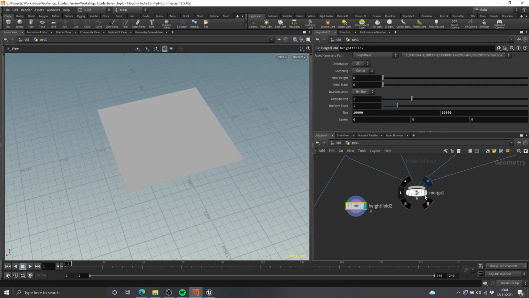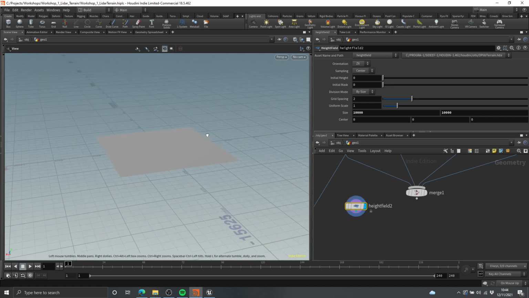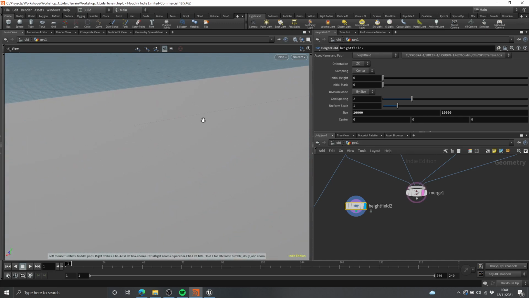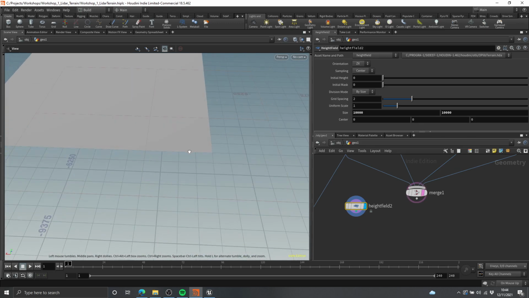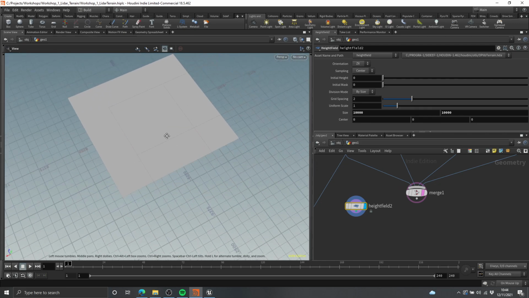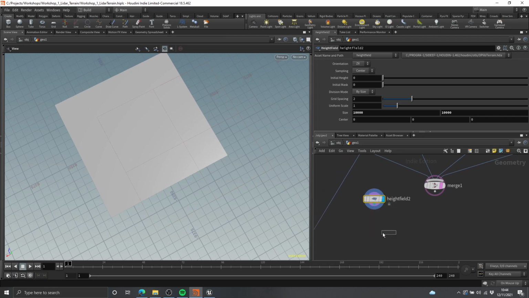And I think at the moment that's a little bit offset. So what I can do to make sure that's all lining up correctly is I can mouse over the merge and I can press this little pink preview icon down below. And there you go, indeed. You can see that the orange grid, it's very faintly overlaid on the world grid, is currently not lining up correctly with that height field that we've just created. So I think I just need to nudge that small amount in the X and Z axes. Okay, so that's the wrong direction. I'm going to go the other way. I'm going to go the other way down here too.